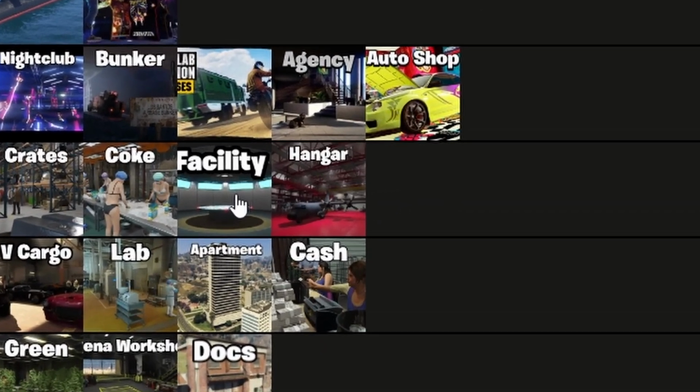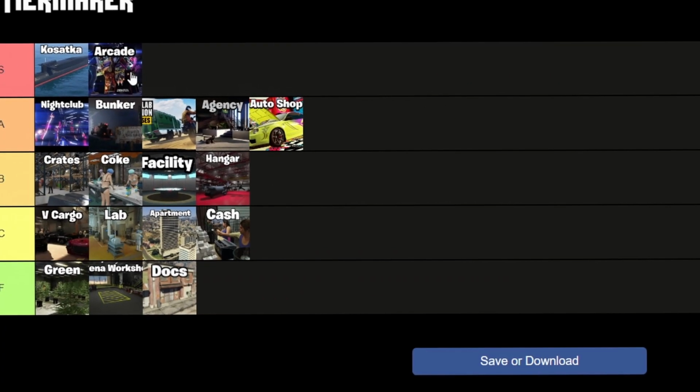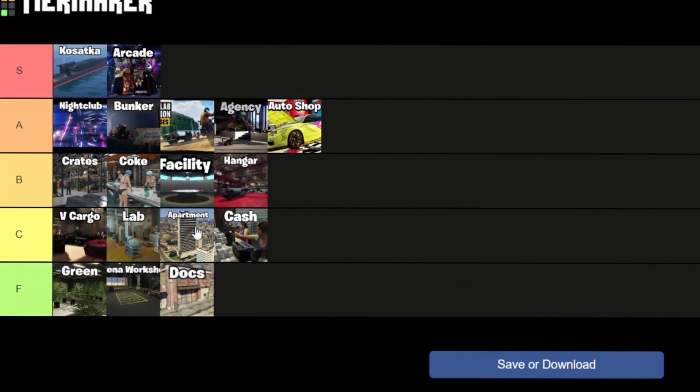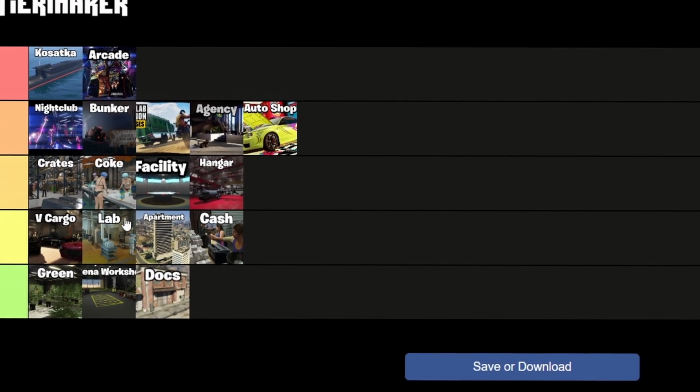The hangar, only to store your personal aircraft. Facility, only to have the Avenger and also other weaponized vehicles. And yeah, that's about it. Maybe also an apartment to get a 10-car garage, but that's about it. All of these other ones you can choose to have.